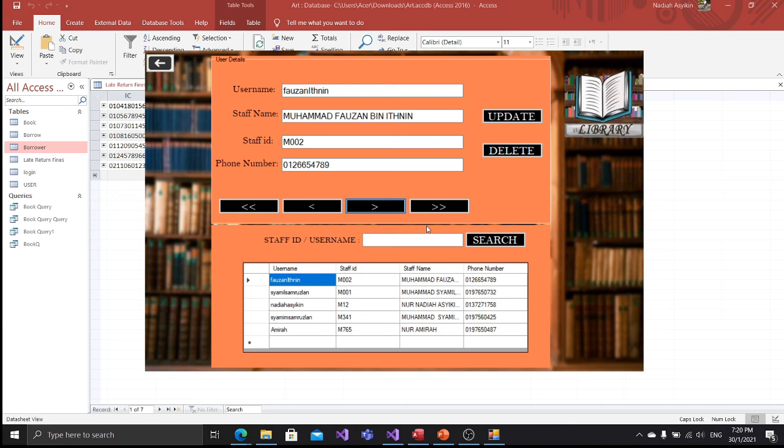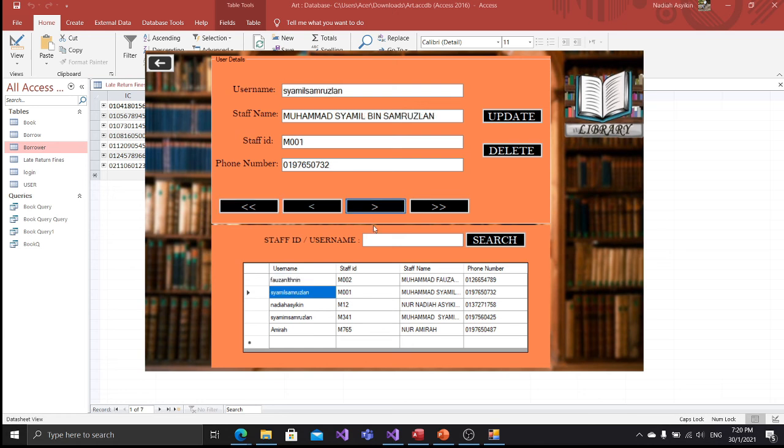In this page, we have the update button, delete button, previous button, next button, last record button, and the first record button. If we click next, we can see the next user information.